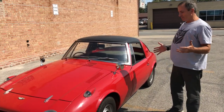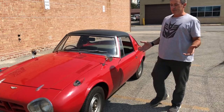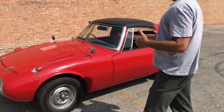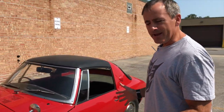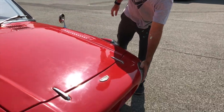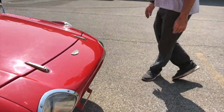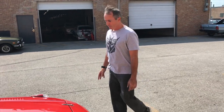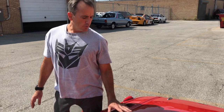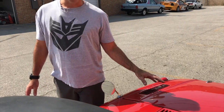The first thing you notice, as Connor said, is it's super small, super light, and super aerodynamic. This car was groundbreaking for the time in terms of styling. Notice the plexiglass-enclosed headlights — a very unique style that's hard to see anywhere else. Most of these parts are either really thin steel or aluminum, which was very rare and done to lighten the weight of the car. At only 45 horsepower, the way you made up for it was by lightening the pounds.